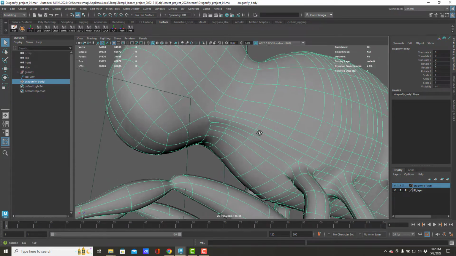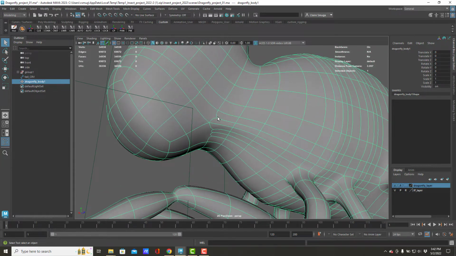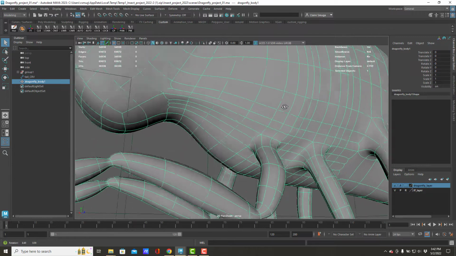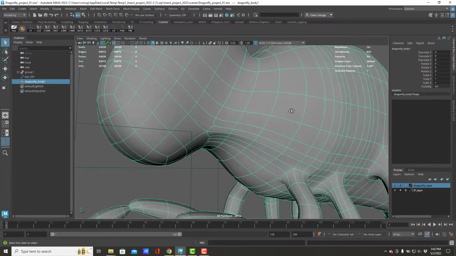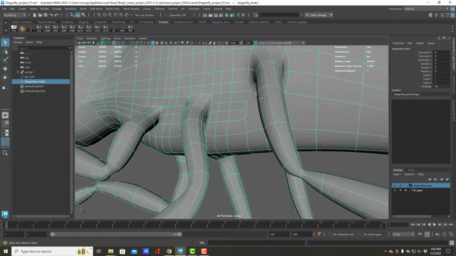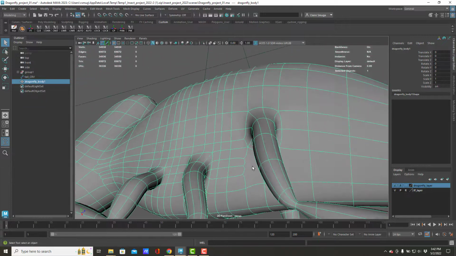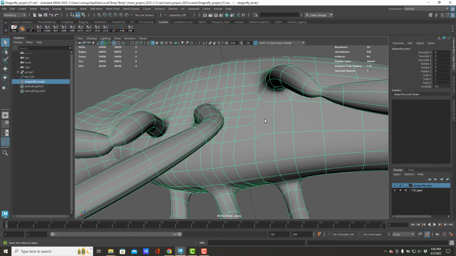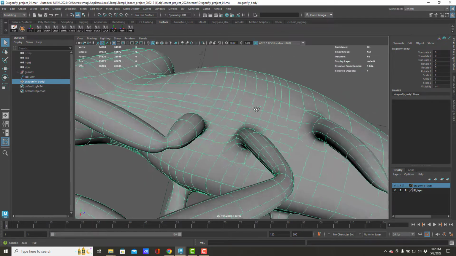You can see when it gets up here that you're starting to get these looping shapes here, here, and here. And those are indicative of n-gons, things that break your edge flow. So what I'm going to do is talk a little bit about how to find them, why they're bad, and just a couple of techniques that you can use for fixing them.